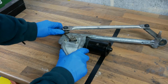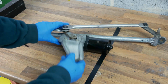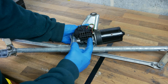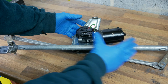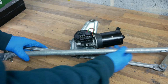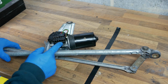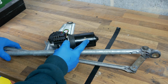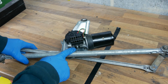So we can't just grab hold of this and move it around because it's all locked, and that's because the electric motor itself actually drives a little worm gear, and because it's geared it won't allow you just to move it manually. It relies on the motor turning. So if I tried to move this linkage now, in order to move it would have to put the force through the worm gear here and make the motor turn, and that's just not going to happen. So I'll show you that in a little bit more detail.